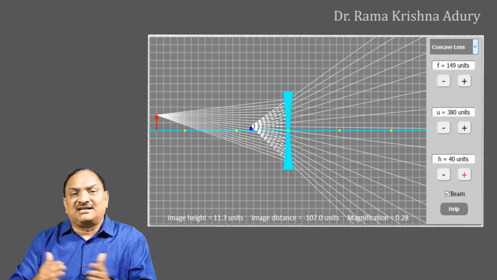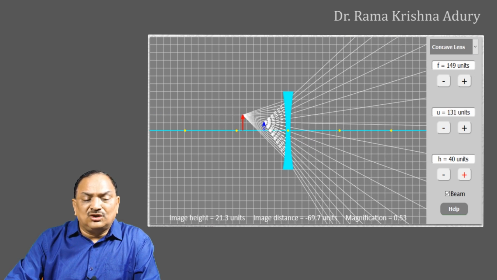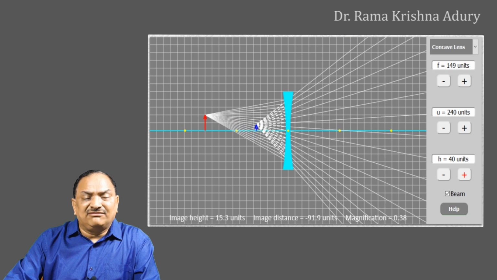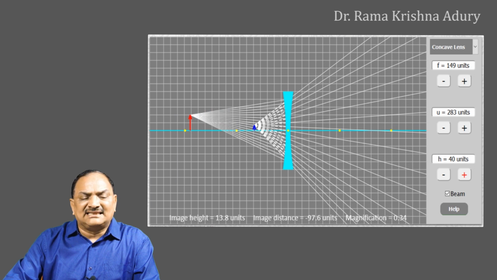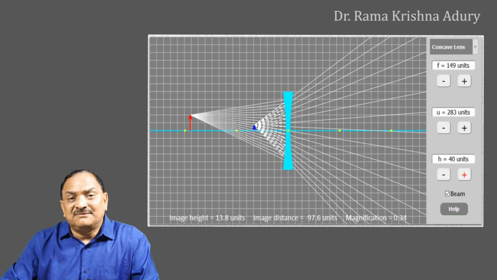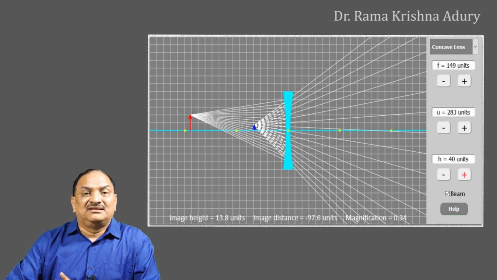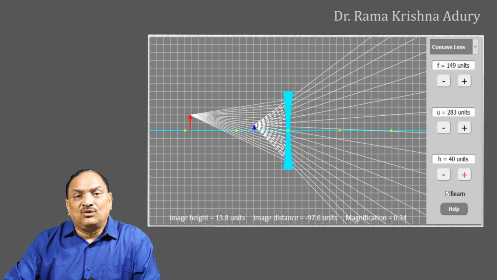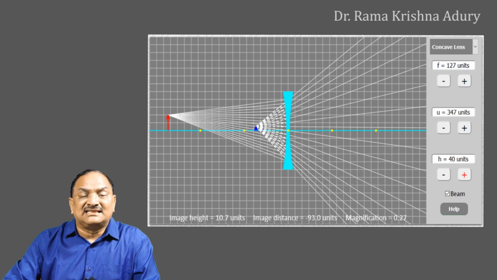You need not study all the cases differently. Whether you place the object close to the lens, or at F, or between F and C, or beyond C, in all the cases, the image is formed on the same side. The image is smaller, and it is a virtual image. And therefore, all the images formed due to a concave lens are virtual images. They are not real images. No image can be caught on the screen. And this is the important one. So there are no different cases that you're going to see.